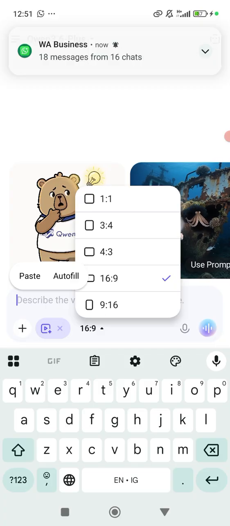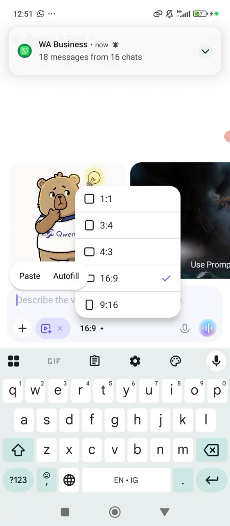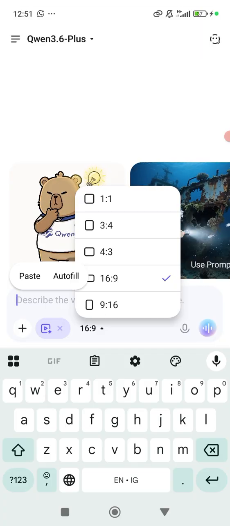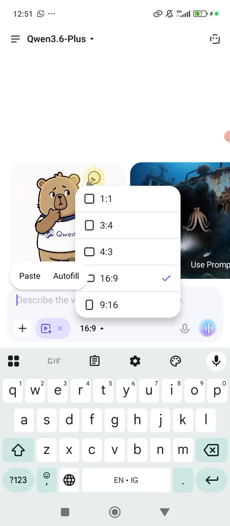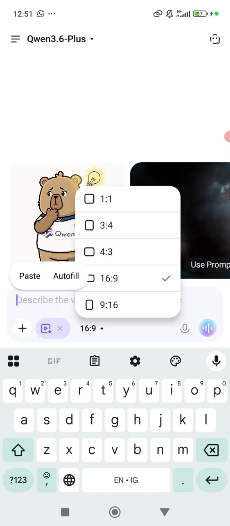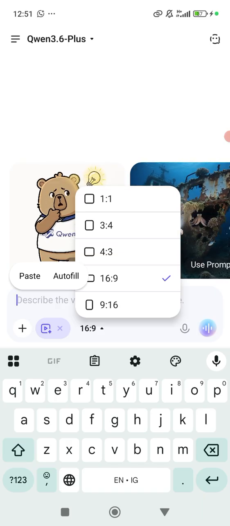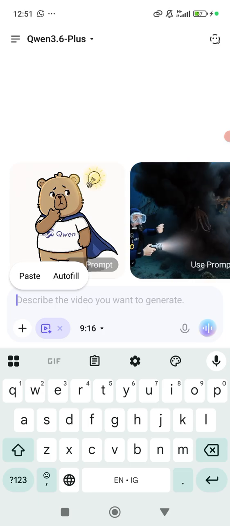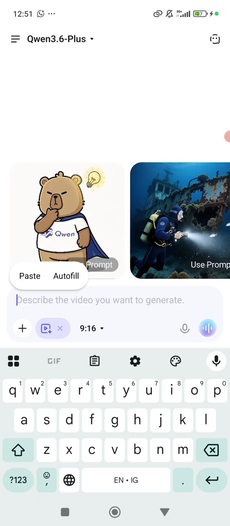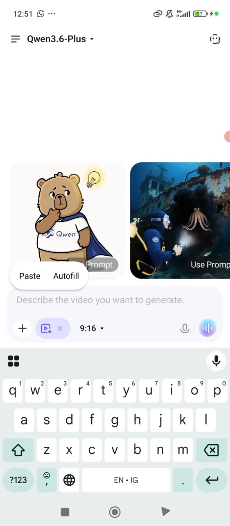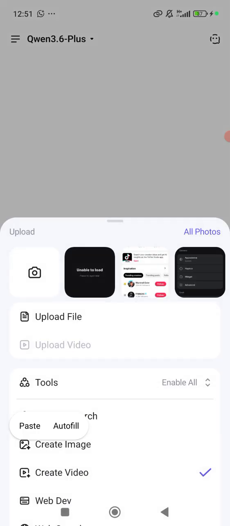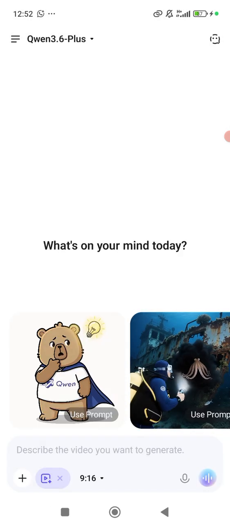This is 16:9, which is the YouTube long video format, but I want 9:16, which is YouTube Shorts and TikTok. So I'll click it. Then click on this plus sign again. This time either click on upload file or on all photos, so that it opens your gallery. I'll click on all photos.